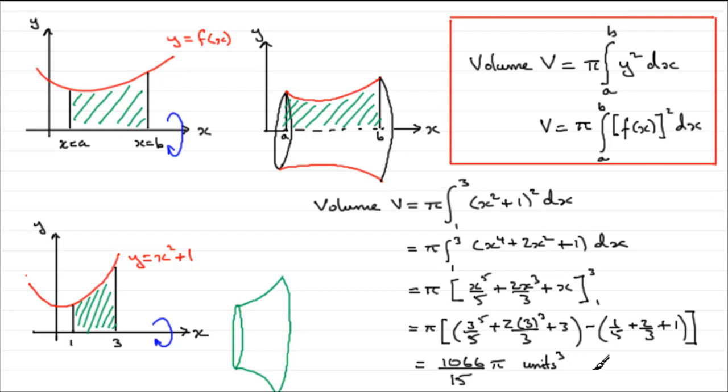Okay, well I hope that's given you a rough idea then of how to tackle volumes of revolution. Where we have our curve and we take an area bounded by the curve to the x axis. And it's bounded between two lines. Generates this solid of revolution. And this is the formula. And you can apply it like this.